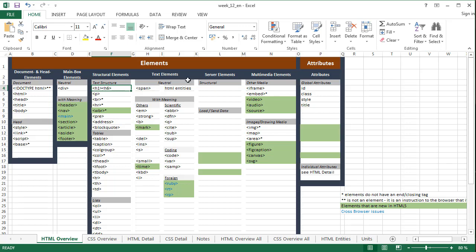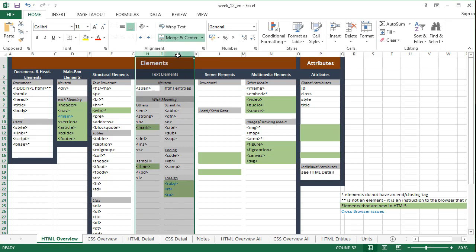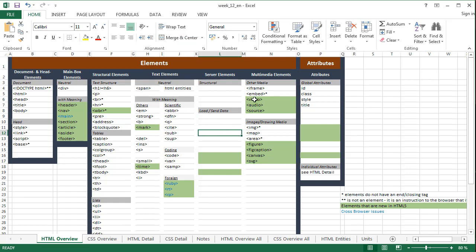And everything else that's not a text element, that's not display inline, that can have a width and a height, and all other things that are not a container box nor a text element, is display inline block. And that includes, for example, video, audio, iframe, all these images. These are display inline block, set by the browser in its default style sheet.